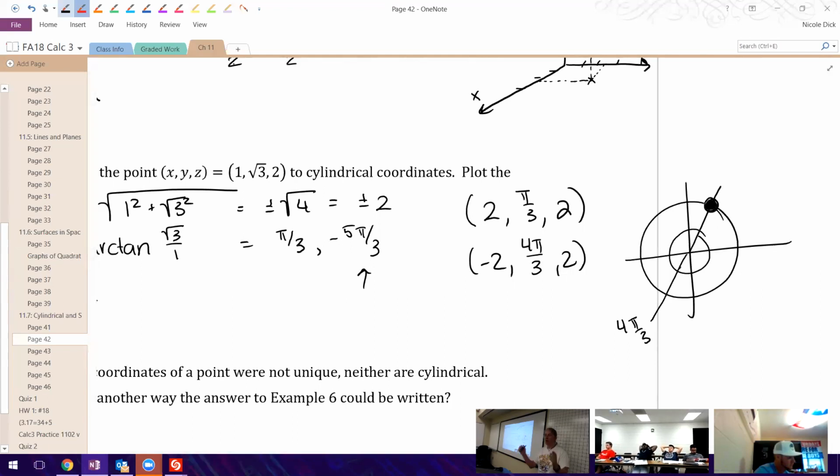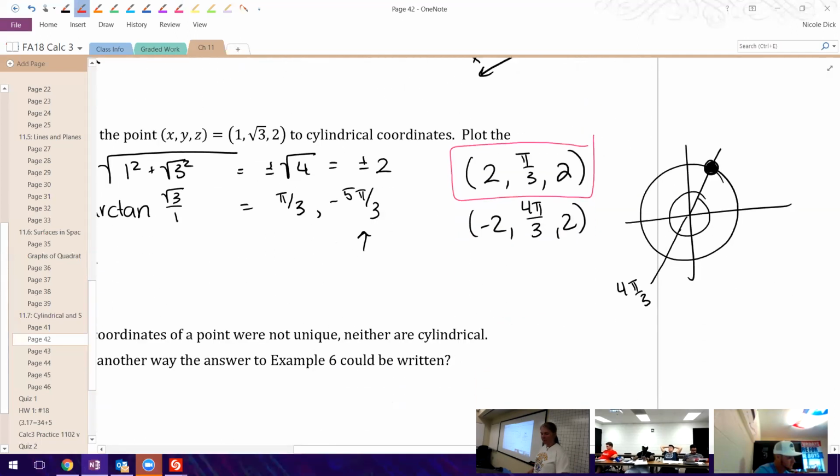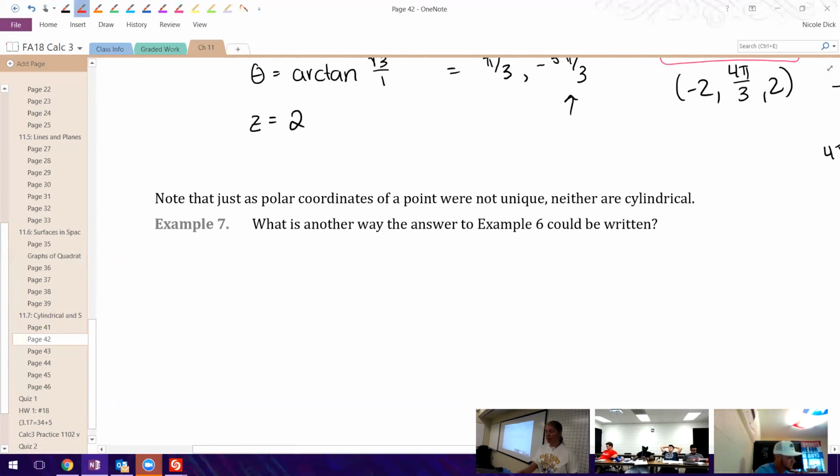So there's tons of ways you can write these things. Wolfram Alpha, the web-based one, is good about picking up multiple answers, but just pay attention to the directions. If it asks specifically for a positive angle or something like that, then make sure you give it that angle. Then plot the point. Just think about taking this and raising it up 2 units. I won't bother going through and graphing it in 3D. It just looks messy.